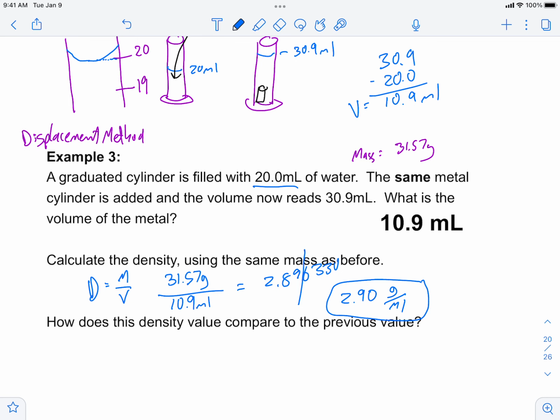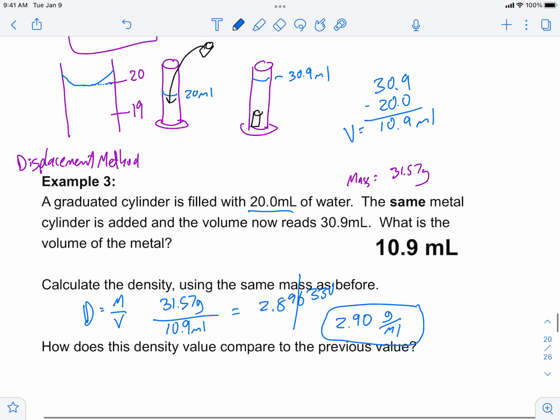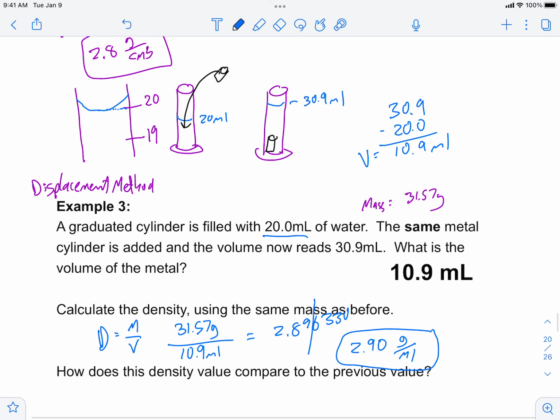Okay? So how does this compare? Well, 2 ways. It's slightly greater and 1 more sig fig. So if you were to place your confidence in one of these values, which one would you go with? Second one, the one with more sig figs. The one with more sig figs is more likely to be correct.